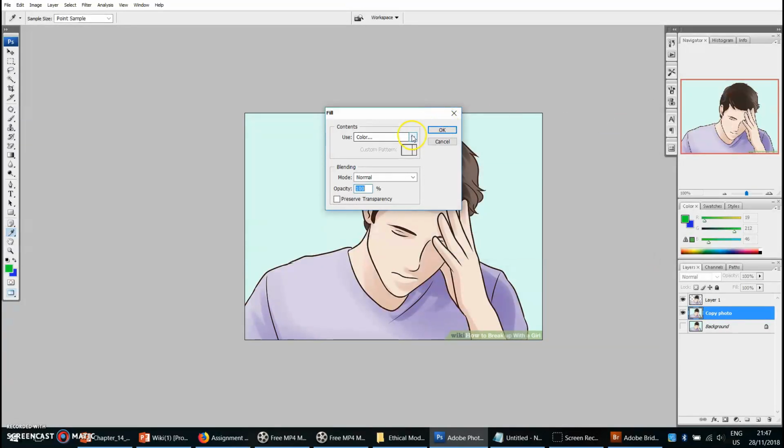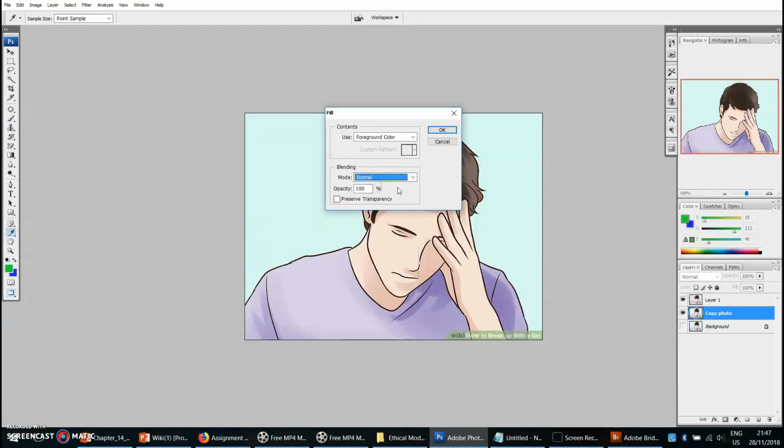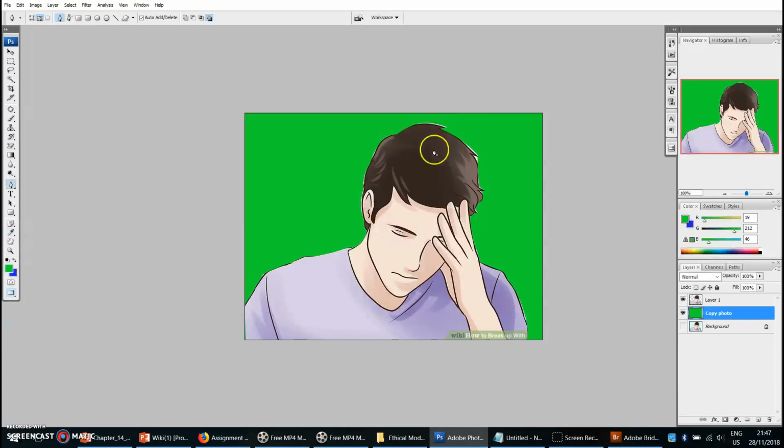So here we already have chosen the color for foreground, so click for the background, and this one is for the blending. It means that there are so many effects you can use to color your background. So now we just use normal to fill. When you make any difference, okay, here is normal. So the color already changed on your background. So this one is the color for your background. Okay, this one color.